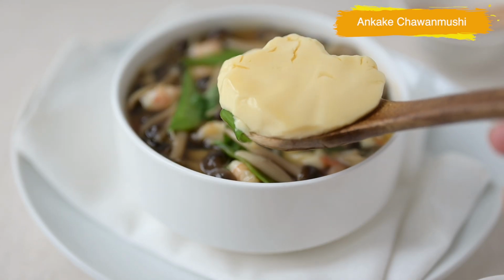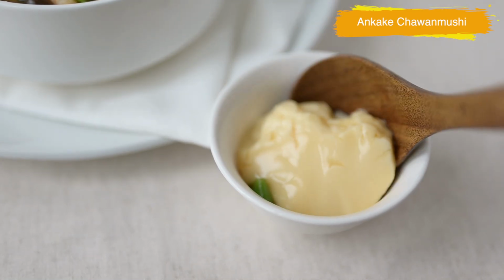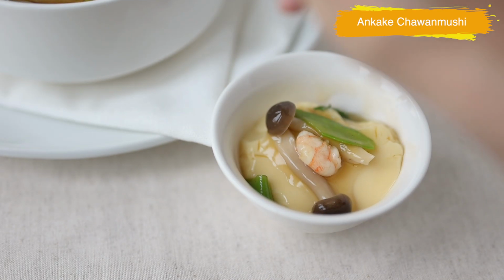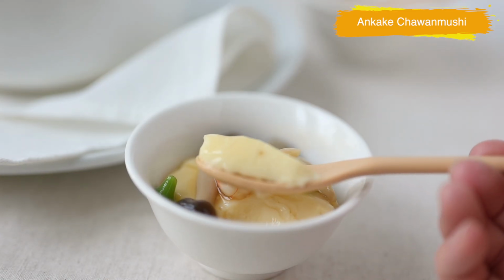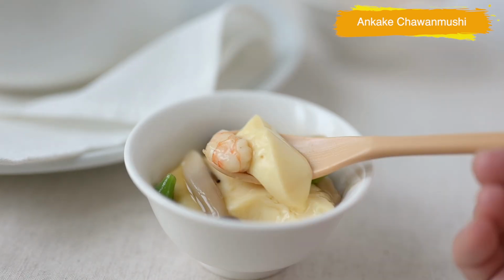Look how jiggly it is. So silky and smooth, and the umami-rich sauce adds warmth and depth to every spoonful. You can easily swap the shrimp for chicken or crab sticks or other types of mushrooms. Feel free to play around with your favorite ingredients.